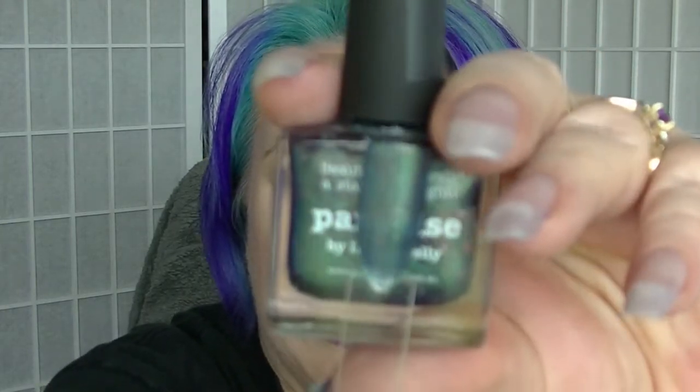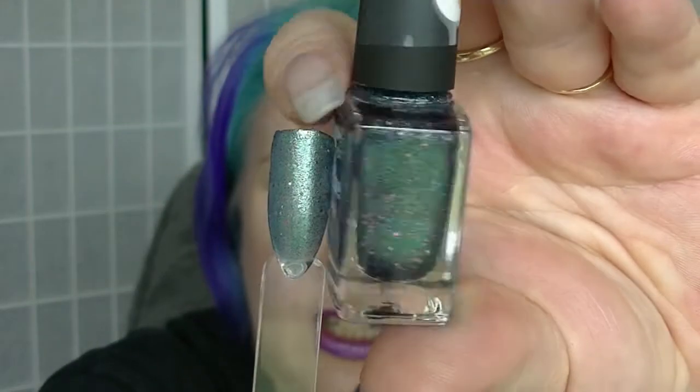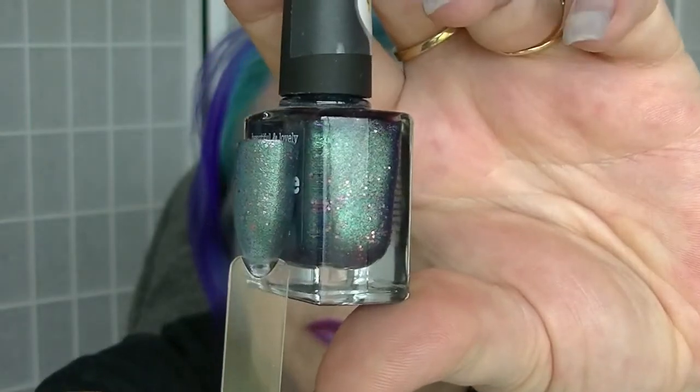A little while back I went and bought two polishes from Picture Polish which I thought would be me, but they turned out to not really be me as much as I'd hoped. The first one was Paradise, which was a collab with Liquid Jelly. It looks like it should be right — it's teal and it's got a flash of almost blue and sort of pinky glitters in it. But it just wasn't really everything I'd hoped for. It's also quite sheer, probably needs another coat, and the green's not quite right. It's a bit too dark and dreary, and I don't tend to do dreary.